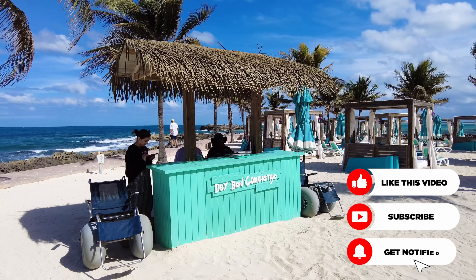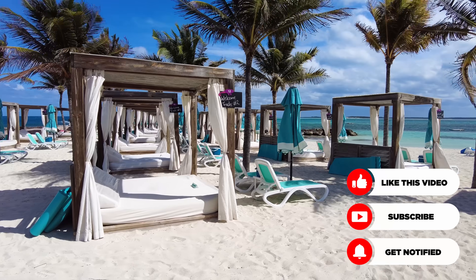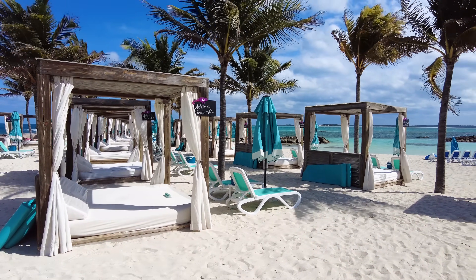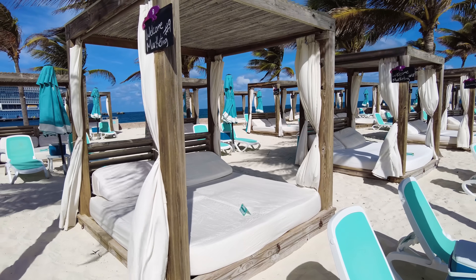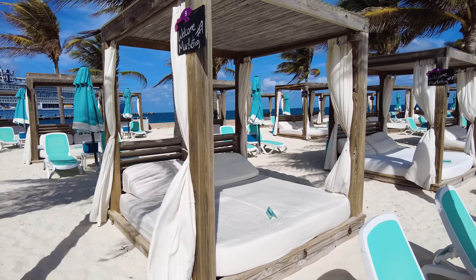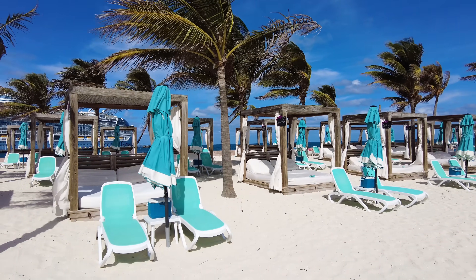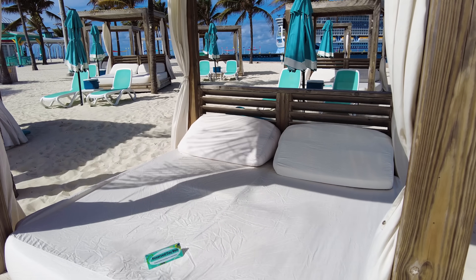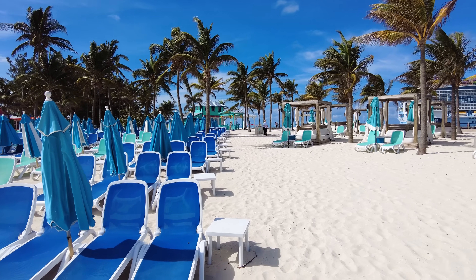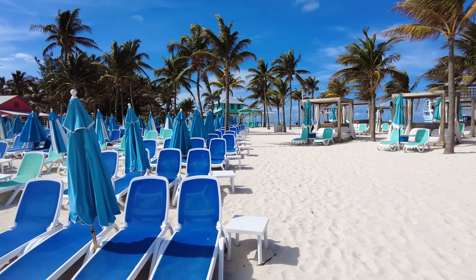There are day beds you can rent as well — a private reserved beach bed for the day that you purchase extra. Reserving a beach bed provides you the venue itself, along with a cooler full of water and reserved chairs. It's great for having a little base of operations. It does not provide nearly as much shade as a cabana, but it does provide a nice home base and something more comfortable than just a beach chair. Since you're reserving it ahead of time, you don't have to worry about finding one on your own — it's available throughout the day.